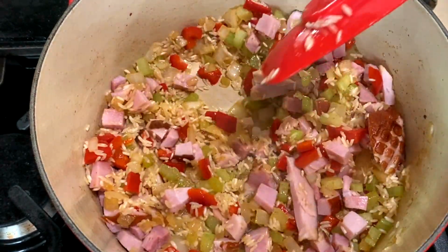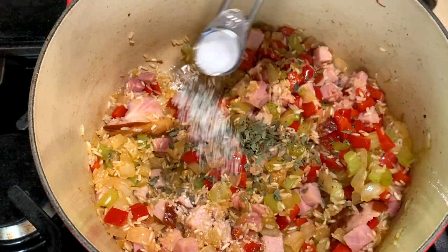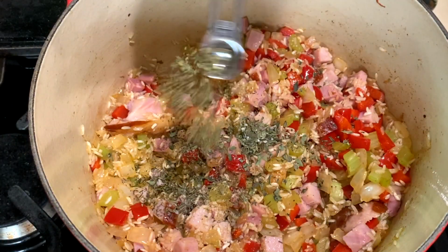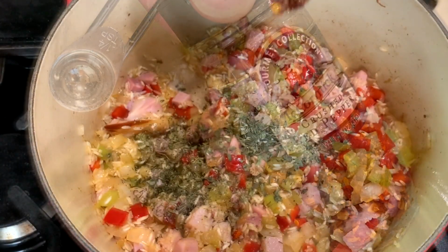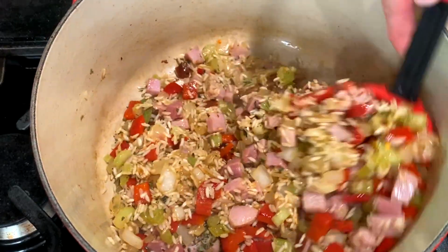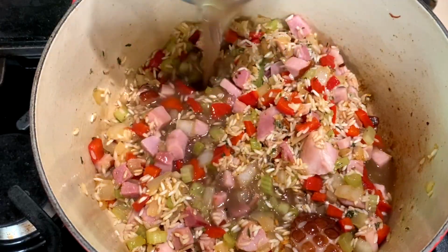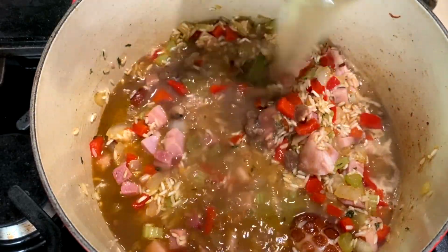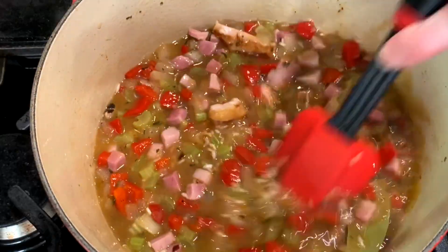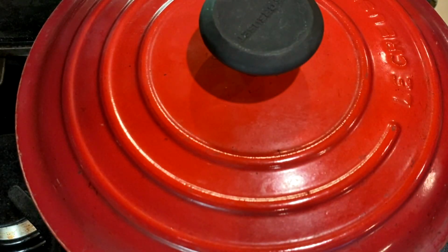Next, add in the spices. 1/2 teaspoon of dried basil, 1/4 teaspoon of salt, 1/4 teaspoon of dried thyme, 1/4 teaspoon of dried oregano, 1/4 teaspoon of red pepper flakes, and 1 bay leaf. Stir and cook this for a minute or 2, and then add the 1 cup of reserved cooking liquid and 1 cup of chicken broth. And if you're using canned black-eyed peas, you'll add in 2 cups of chicken broth. Cover and simmer this for 10 minutes to cook the rice.